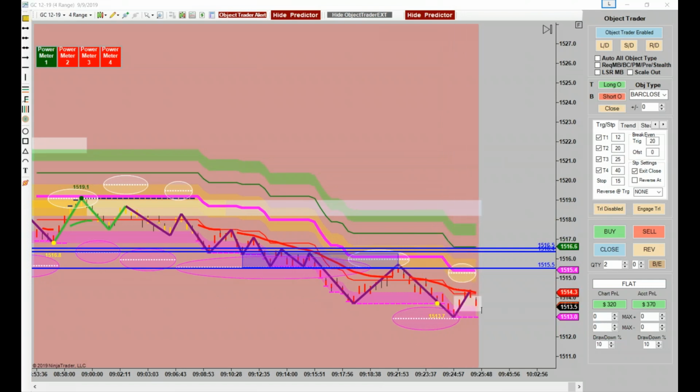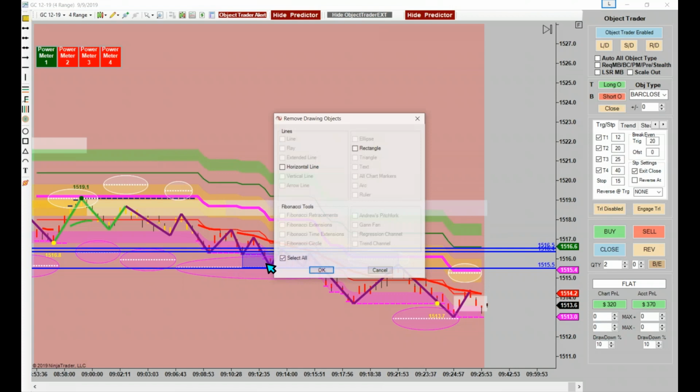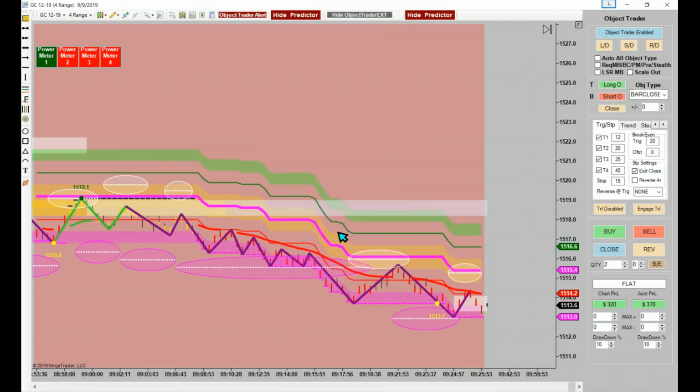Okay? Let's draw one more time. And we're almost out of time, but I want everybody to figure out where the next trade is on this chart. Let's see if anybody can do it. I'm going to get rid of the lines, and I'm not going to give you any hints or anything like that. I want everybody to tell me, where are we going to draw our line?